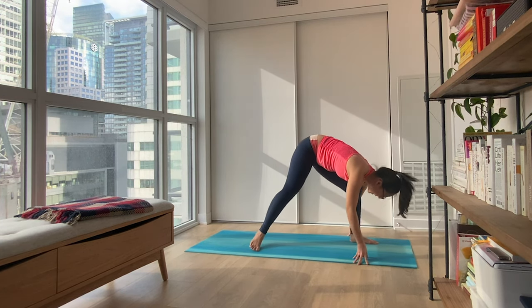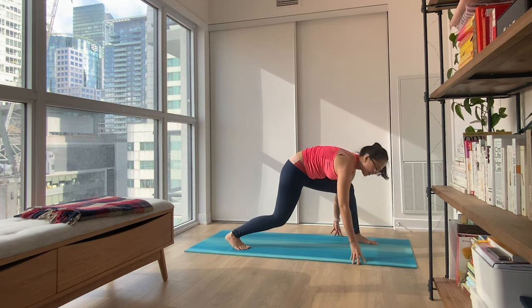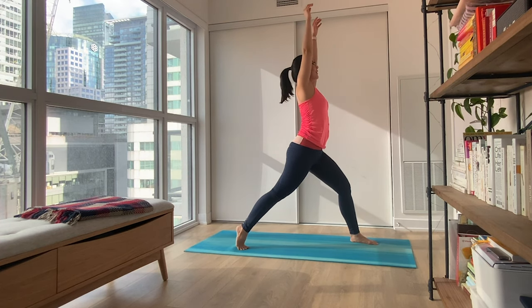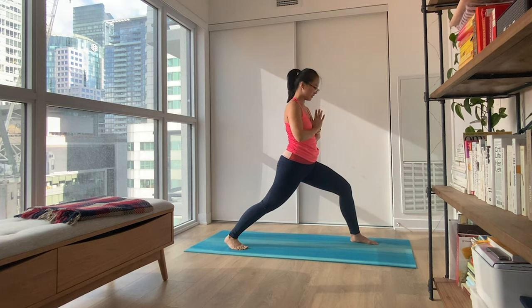And gently sinking your hips into another low lunge. We're going to round all the way up for a high lunge. Big inhale. Easy exhale. Bring your palms together and your thumbs right in front of your heartbeat.